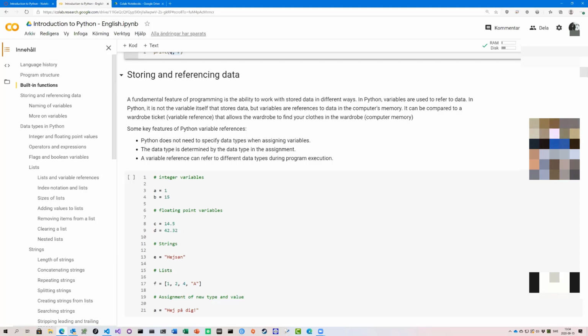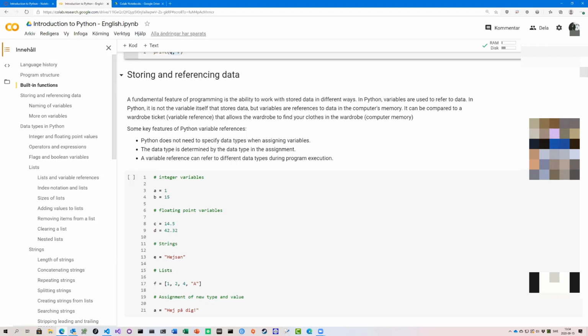So it can be compared to a wardrobe ticket where you turn in your coat, and you can go back again and give the person working in the wardrobe your ticket, and you will get your coat back. So the same thing here. You declare a variable, and it should point to something, and then you can reference that later on.